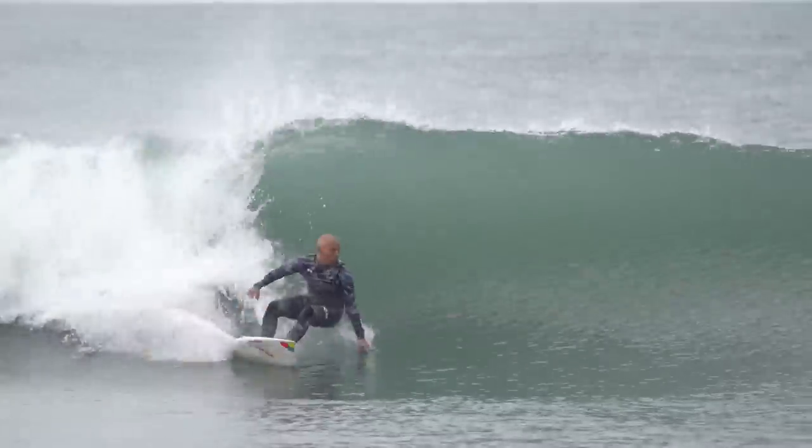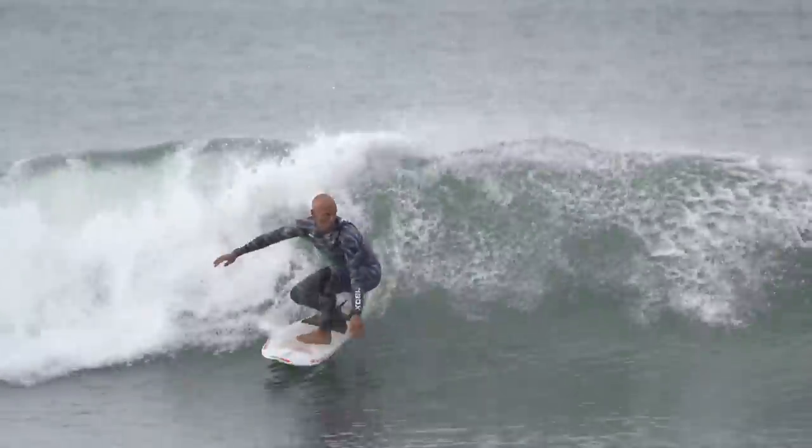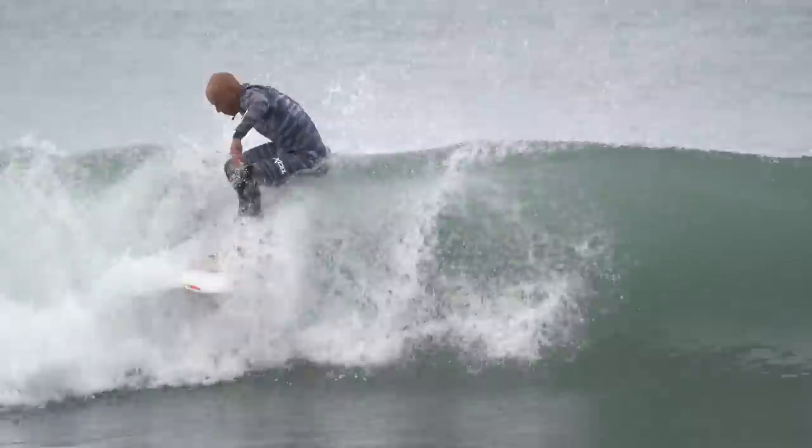Because guys like us that came up on thrusters, there comes a moment where we just want to do a thruster turn, that you could only do on a thruster. No matter what you're riding, you're like, yeah, this is cool, but I really want to do this. So that was his goal with that. And I think that the Neckbeard gave us the right chassis to do that. And then with these changes, we just created something that is super flowy, but also super high performance at the same time.